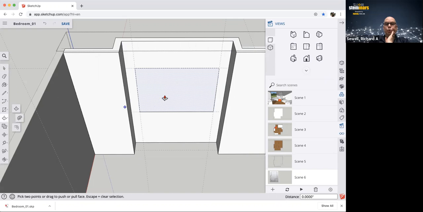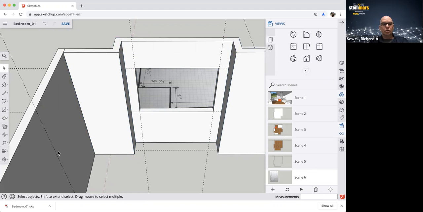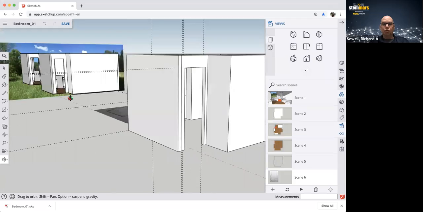I'm going to use my push-pull tool. I'm not going to put it out this way. I'm actually going to push it back in again. I'm going to go 4 inches, and there it's gone. I'm going to take my select tool, select. Now this is back to a component. Now we can actually walk around, and we've got our walls and stuff in there.